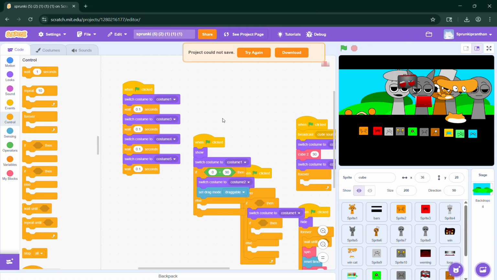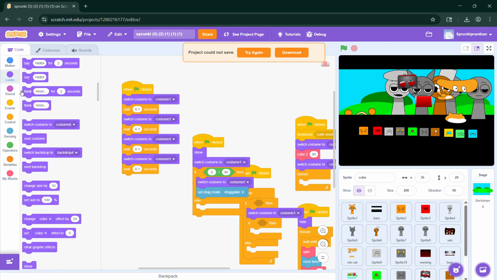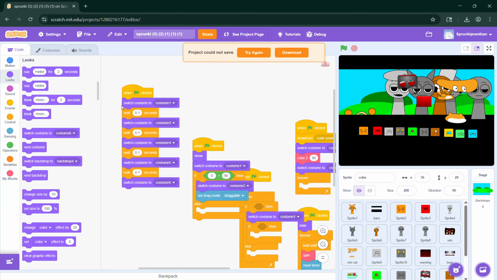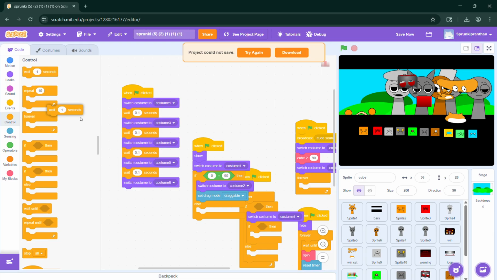Let's see if that works. Now switch costume to costume 6. Then wait 0.1 seconds. Let's see if that works. And it worked. You see that?